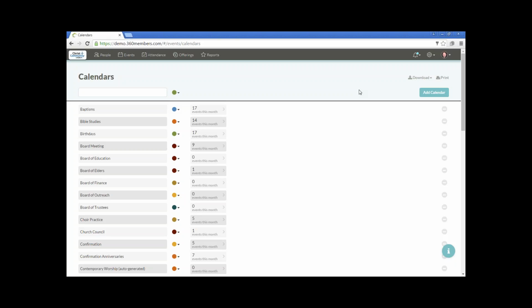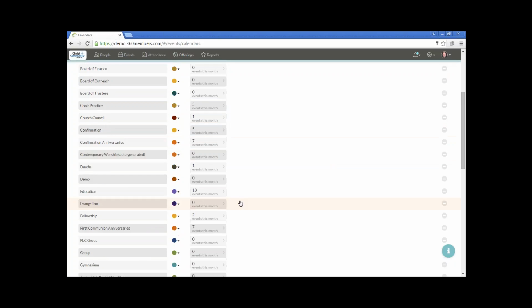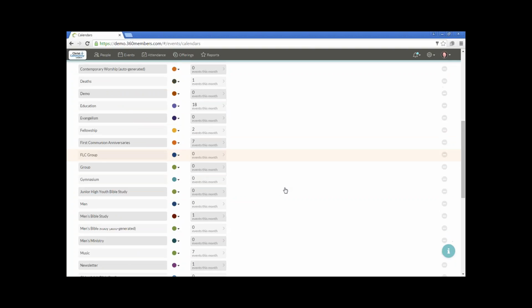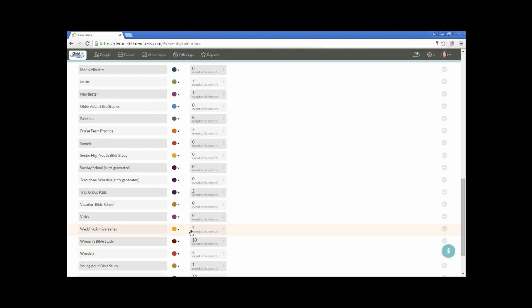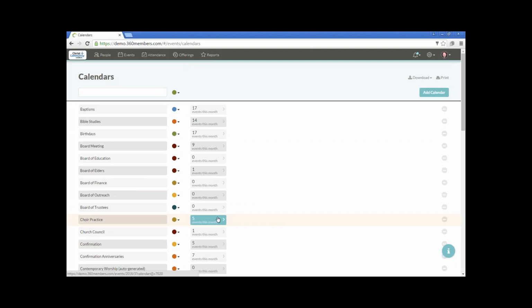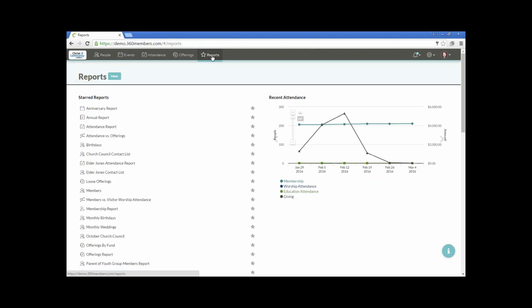Now, to go through each one of those, actually let me start with the default calendars first. The default calendars are calendars that are here in the system, put in specifically by the programmer, so they kind of have a special use to them. And those 2 calendars are the education calendar and the worship calendar, all the way down here at the bottom. And what makes those calendars unique: anytime that you put an attendance event on those 2 calendars, the attendance recorded on those calendars will show underneath our recent attendance view.